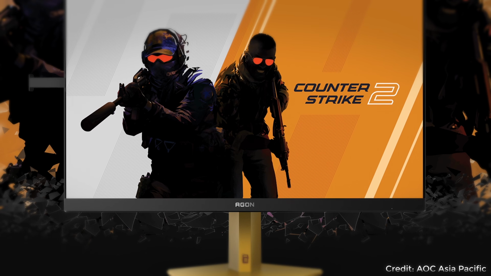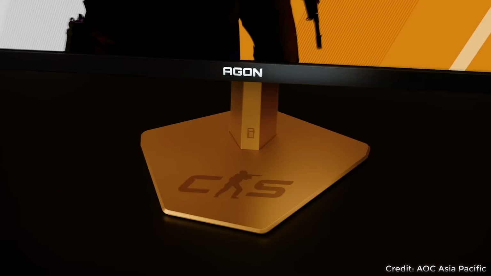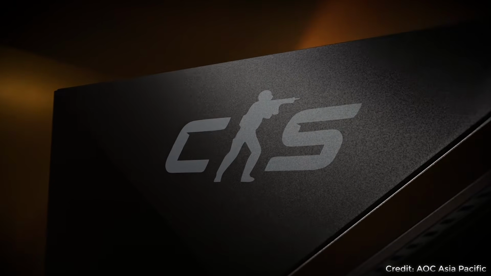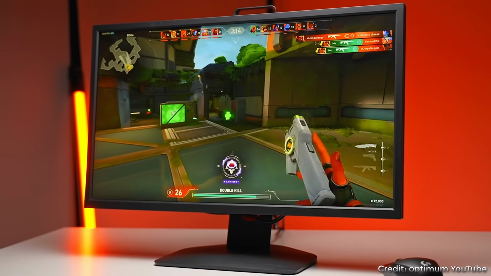So, can this beat a 480 Hz OLED display? To tackle this question, let's take it step by step. Starting from the design, this is very subjective, but obviously a huge factor. I don't think I've ever seen a monitor skin, and as a CS2 player, I subjectively like it. Bezels on the sides are super thin, which I personally prefer over those thick borders like Zowie is known for, but that means placing a webcam on top of the frame will obstruct the vision.